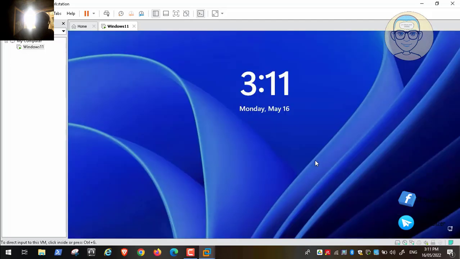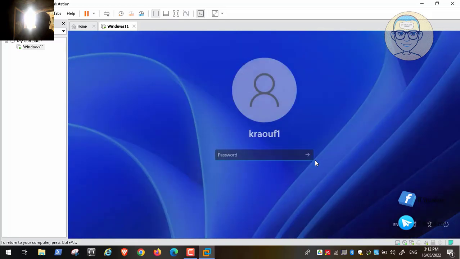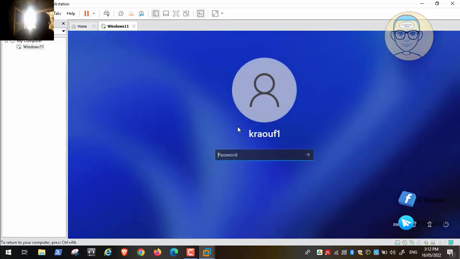You need to take care that before restoring the image we had 3 users: local administrator number 2, standard user, and Krauf. Now we have only Krauf, and that means that our restoration of the image is successful.